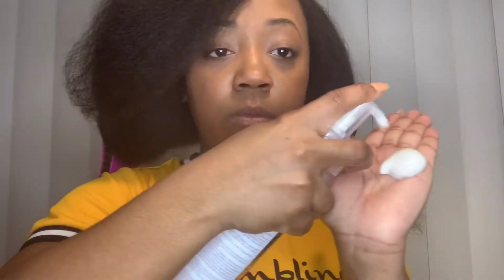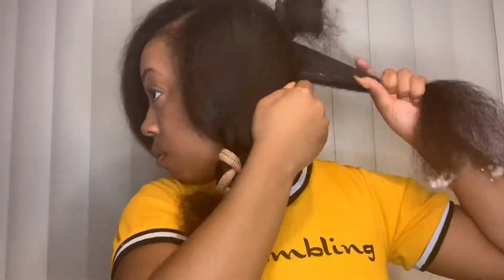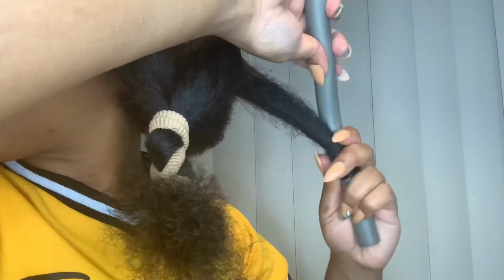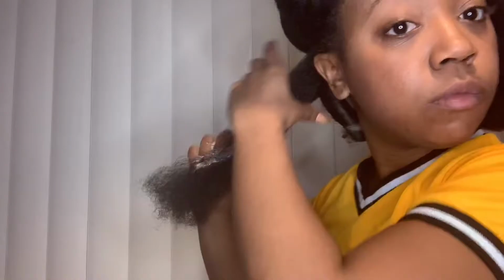Okay, so starting off with your foam, go ahead, get a couple pumps in. Make sure all your strands are coated for that section. So use as many pumps as you need and apply it to your hair. Then you want to put the gel at your ends, and then on your shaft just a little bit, because I kind of went overboard. Apply a little bit of gel so it can stay on the ends and a little bit on the shaft, and roll the Flexi rod up, and you should be good to go, baby. Lock it in.